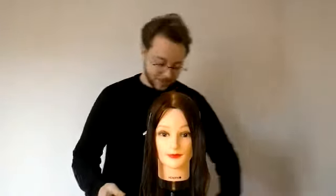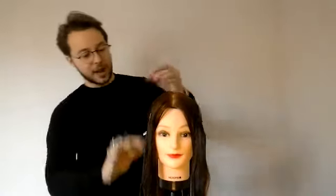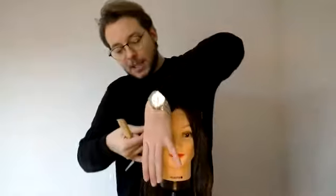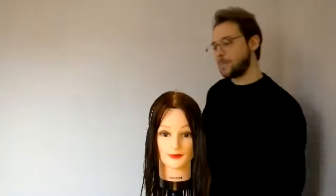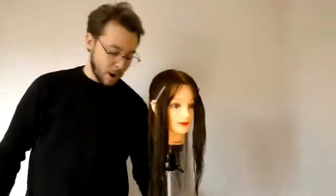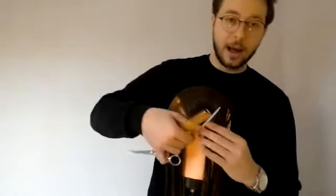We will work first of all with our line below shoulders. On Friday I'm going to do a big demo on elevation and overdirection — what they actually do for you. I've got a class in Loughton who's at a similar level to all of you. We've just got through our setting and we're primarily now looking at doing something cutting-wise. They've done their lines below and they're moving on to their layering work. I'll also record that video and send it into your group so if you're busy that day, you can still access it.